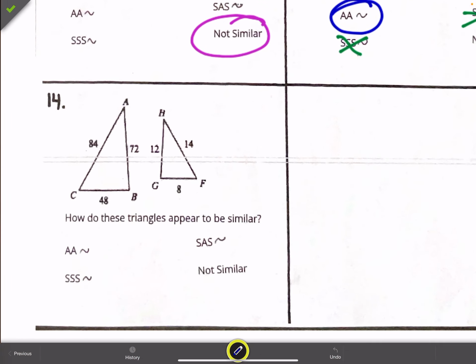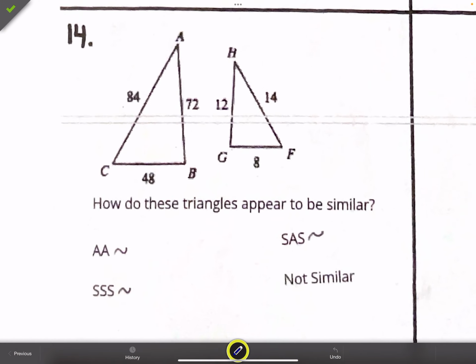All right, last example. When you're doing similar, you can narrow it down pretty quickly based on the picture they're giving you. I see no angle measures. There's no verticals. They're not on top of each other. They don't have a corner that's in both. So there's no angle measures. It's not angle, angle. It's not side, angle, side. The only thing it possibly could be is side, side, side, or they may not be similar.